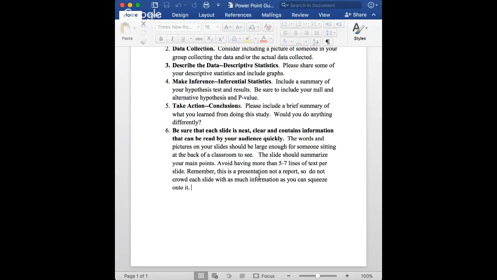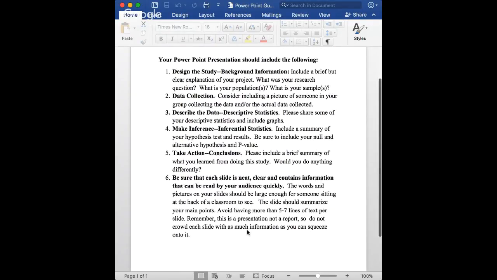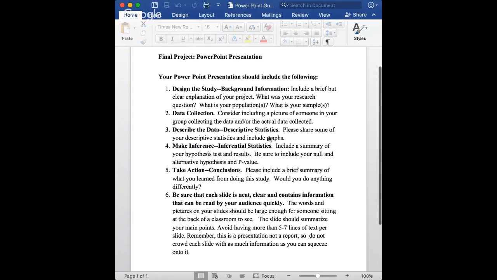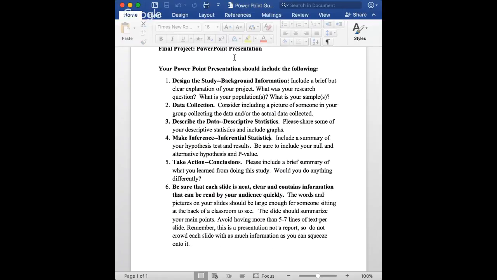Okay, sounds good. And then the last one is be sure that your slides are neat and have no more than 7 lines. Okay, yeah, I can do that. So just email me the thing that you did, and then I should be able to put this together. I think we have all of it written out. We just need, if you don't mind, putting it all together. You can do it on Google, and I can go through and look at it too. Yeah, for sure. Just send me what information you have, and then I'll use the one that Kylie sent us, and then I'll put it together.